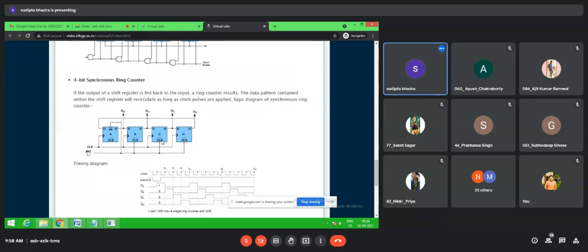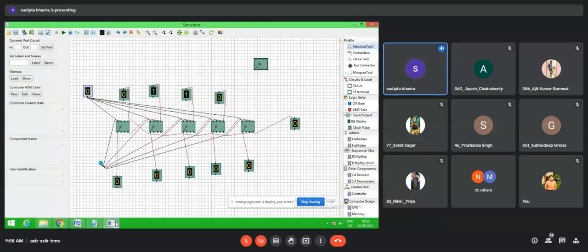In this D flip flop, there are 4 inputs on the upper terminal and 4 outputs on the lower terminal.